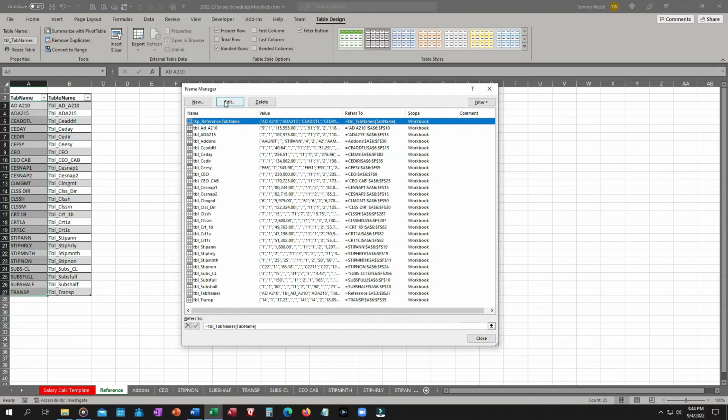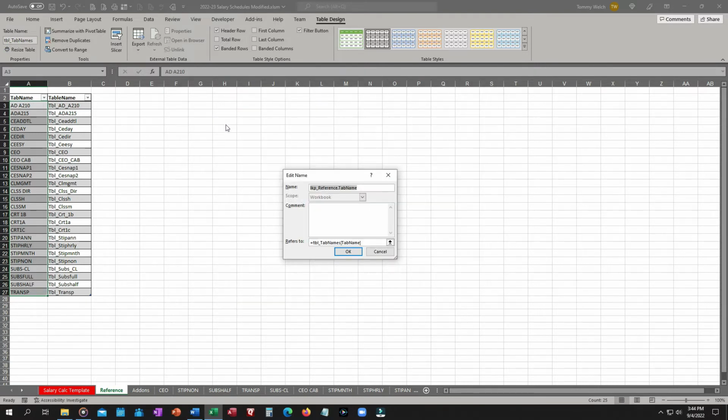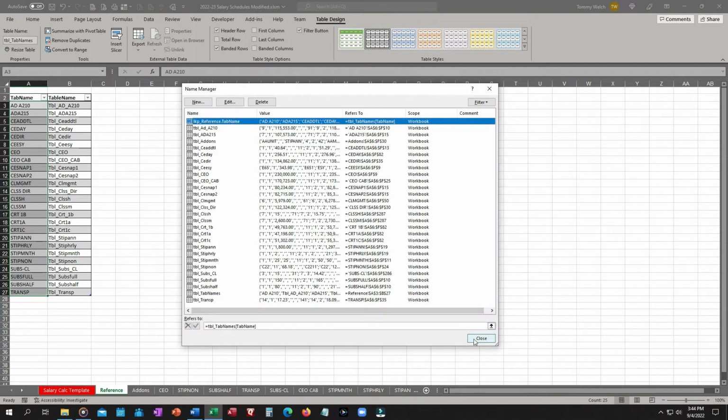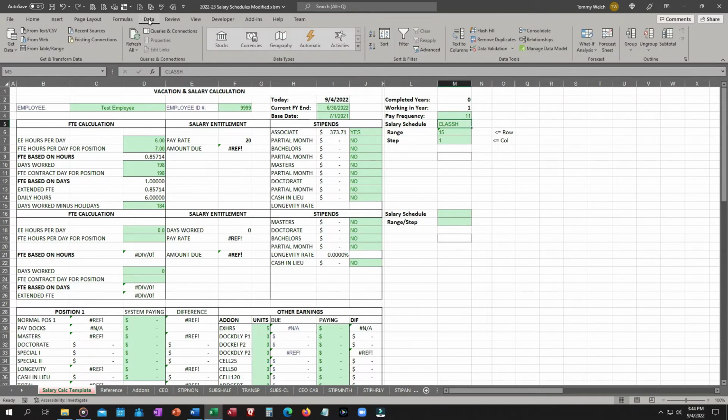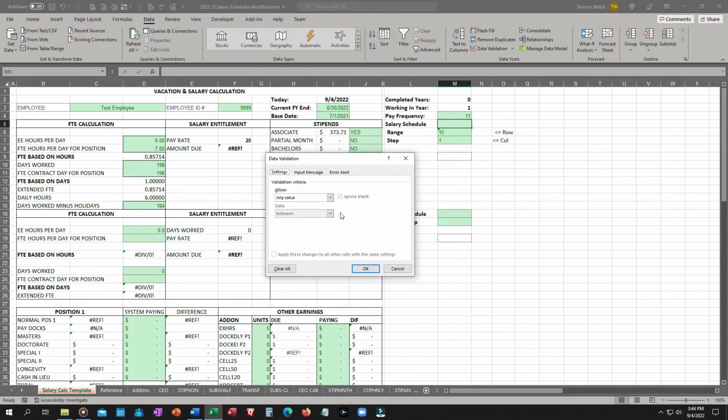Okay, I'm going to come in here and Control C, copy that name because I won't remember it. I want to come back over here and delete this. Go to data validation.